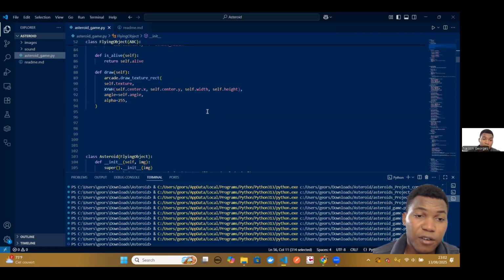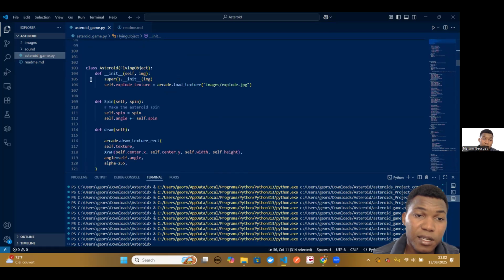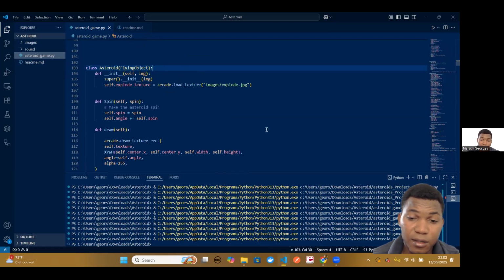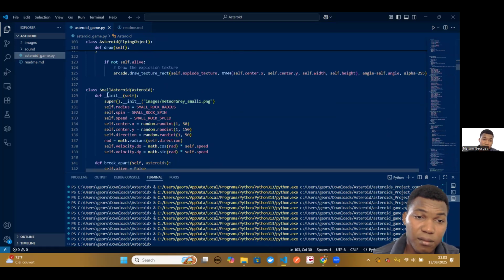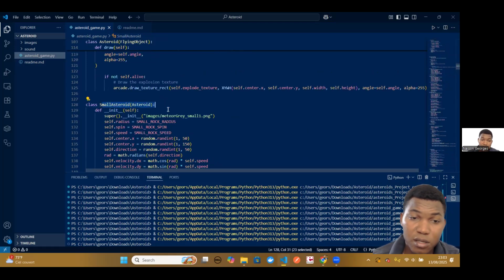So we have the first flying object, the asteroid class, which is inherited from the flying object class. There are three sizes: the large ones, the medium ones, and the small ones.